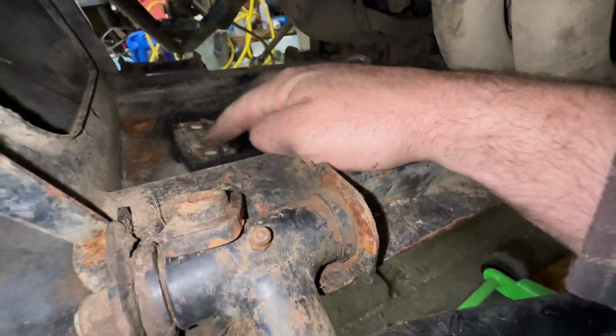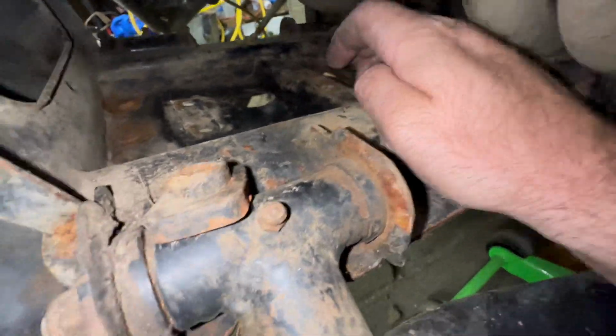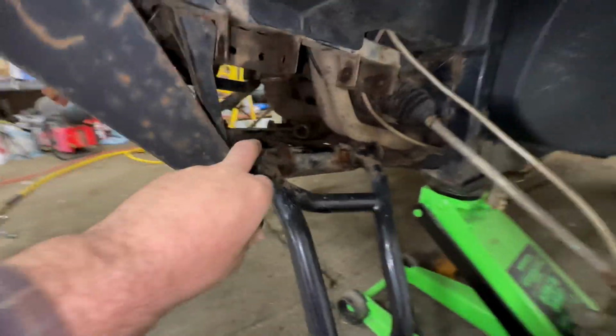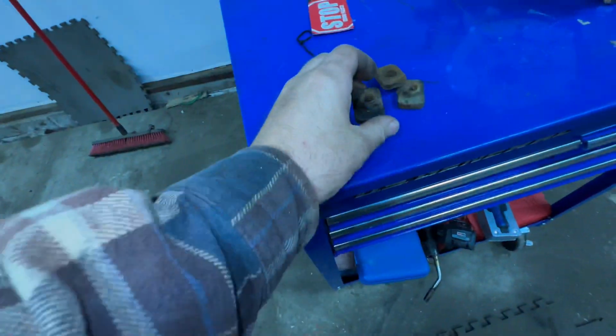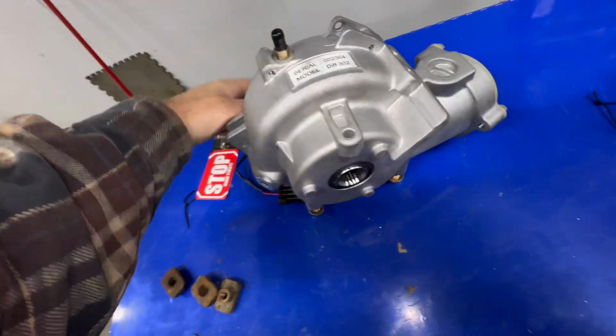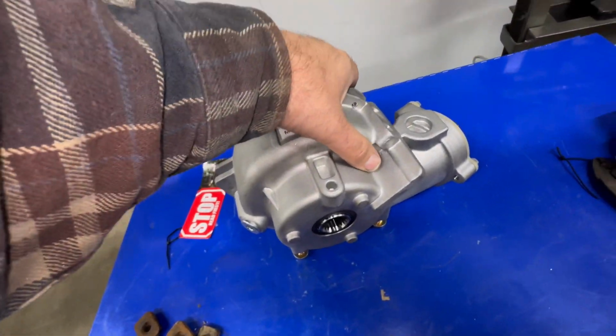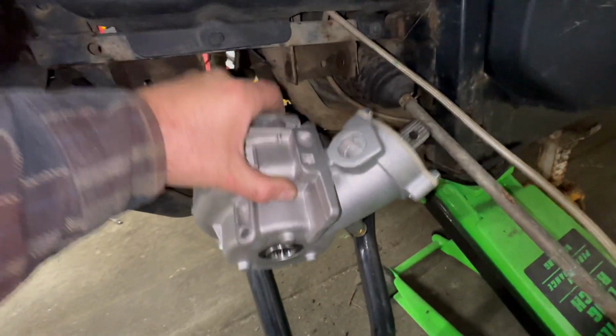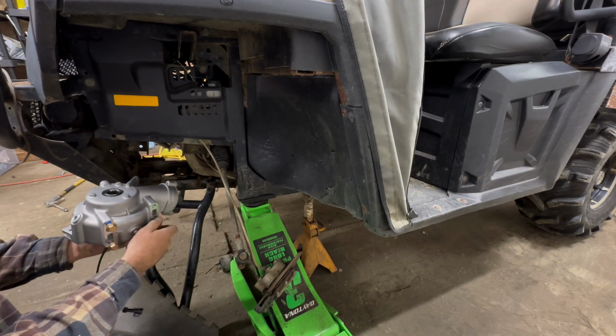So this is where the front diff is going to mount up here. So I want to make sure it's nice and cleaned off. These nuts were for this front bumper here. So we'll set those there. We'll grab our front gear case, front differential, whatever you want to call it. Bring her on down here. We'll remove these bolts.